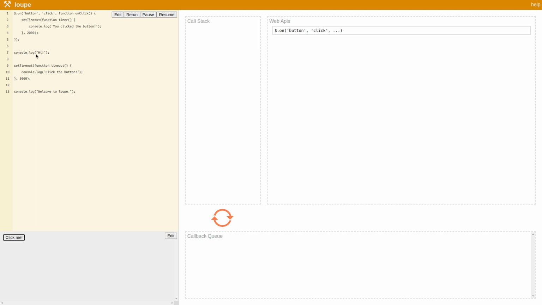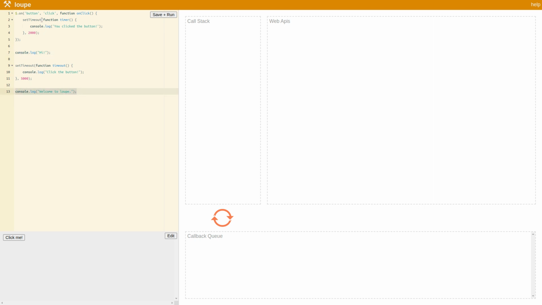So let's guess first. We go here, and here, and here. But because of asynchrony, the setTimeout goes to the web APIs. The event listener also goes to the web APIs, and this comes first, and this comes next.